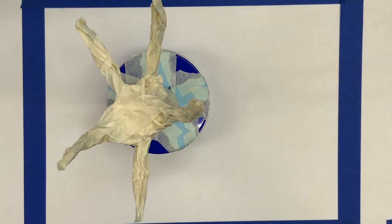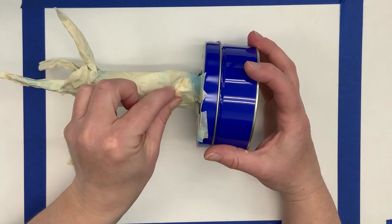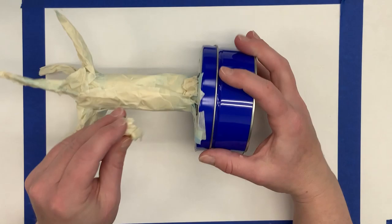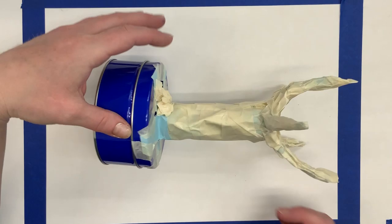What I'm going to do is take a few medium-sized pieces of tape and roll them into sticky little tape balls. So I'm going to put this on its side so you can see. I'm going to crumple up a piece of tape and just stick it right next to where the tree meets the canister. When you're crumpling, try to crumple it so it's sticky side out. And I'm just going to make some lumps around here that we're eventually going to put tape over, that's going to help this tree be a little bit more sturdy looking.